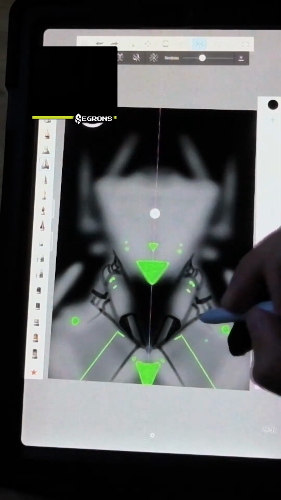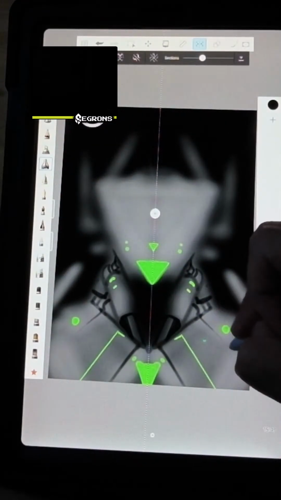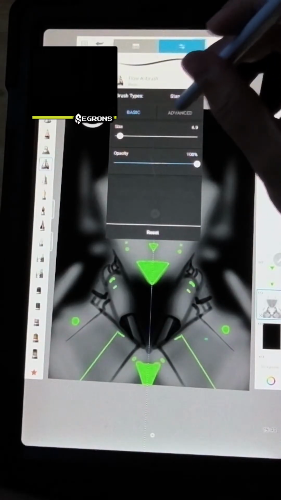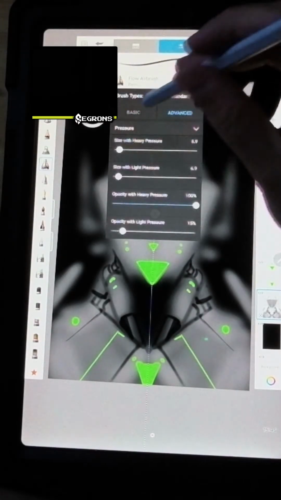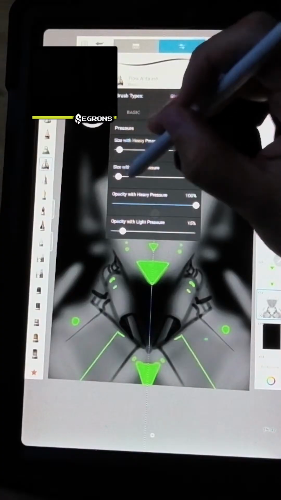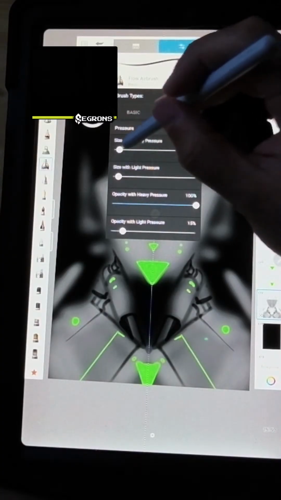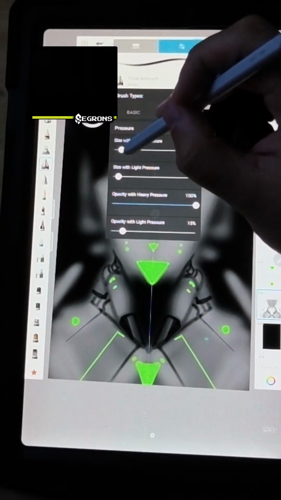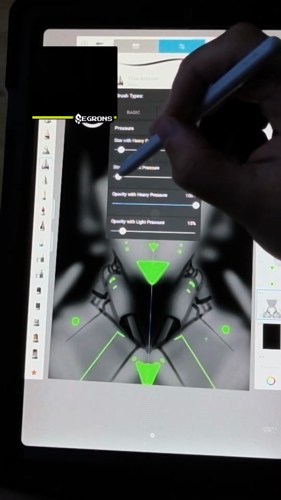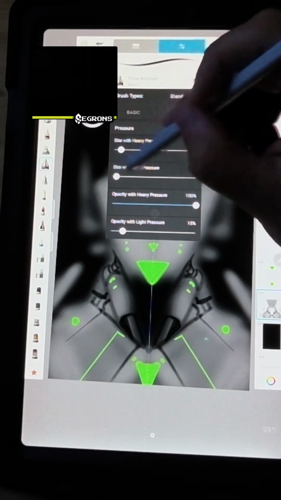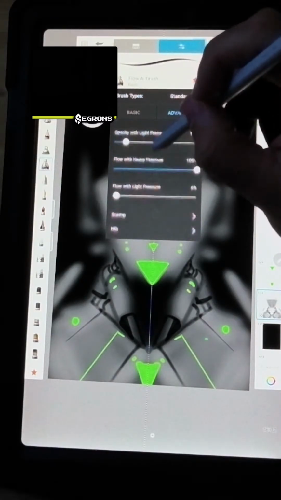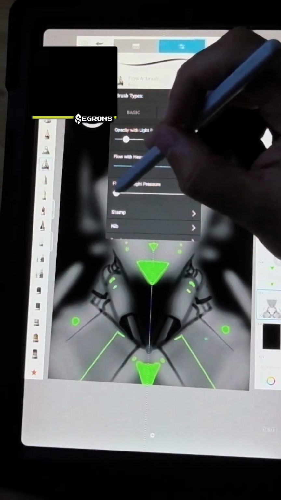Times this brush can be a pain to deal with, and I think it's because I have to keep on changing the features, as with heavy pressure, it should be like, yeah, and opacity with light pressure, flow with light pressure.